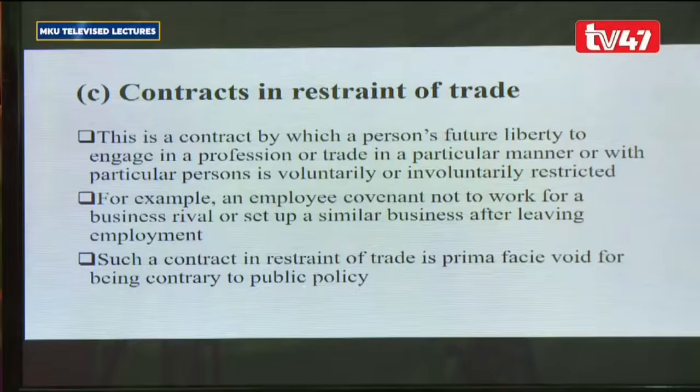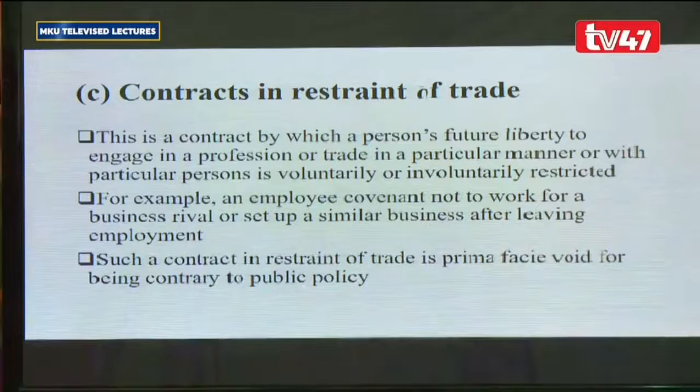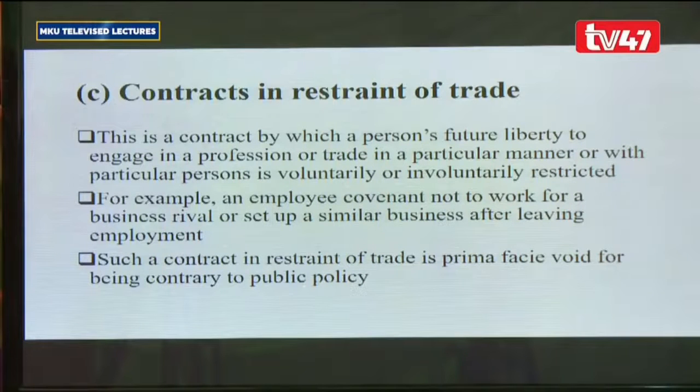The doctrine of frustration occurs when an intervening event, something beyond the control of the parties to the contract, happens. For example, we now have COVID-19. There are so many contracts that are going to be frustrated because we are not having movements from country to country. Flights have been discontinued until further notice. Imagine you had a contract with a Chinese international, for example, to transport goods from Beijing to Kenya. And now flights have been discontinued. That contract is frustrated because of COVID-19, so that it can no longer be performed. That contract is terminated, not from the will of the parties, but because of something that is beyond their control.